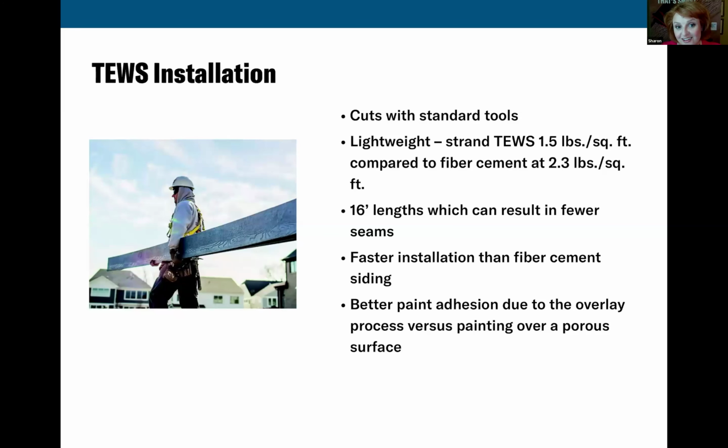So that overlay also will retain those darker shades that you remember seeing in that video, or that one type. Many brands that identify with a darker shade exterior are now starting to add treated engineered wood siding to their specifications because they know it's going to retain. They're not going to have those problems with efflorescence, which is the calcium leaching out, and really the durability.